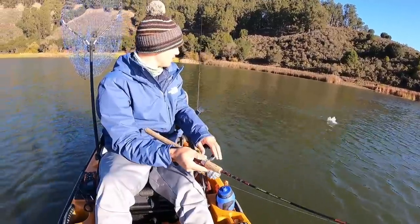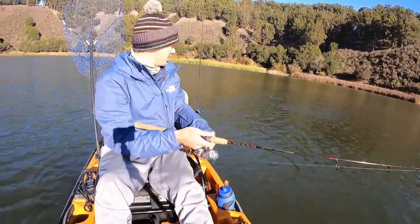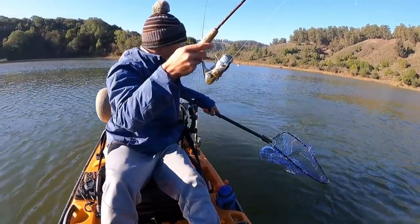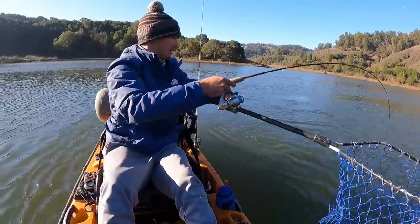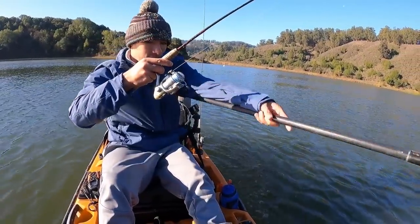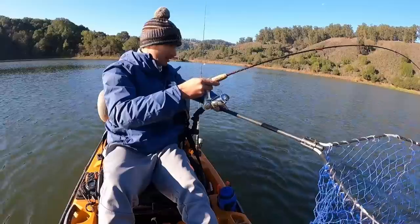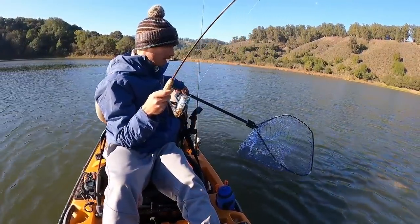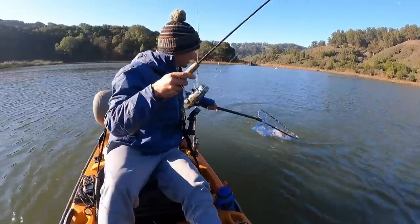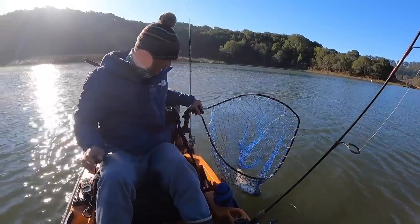Not a bad fish, probably, I don't know, 3 or 4 pounder maybe? I think that's a little bit more. That's probably like 4 or 5 pounds, I would guess. Really staying down. Every time I get him next to the kayak, he's just kind of looking down. Come on up. Got him. Yeah, I'd say that's probably close to 5 pounds actually.